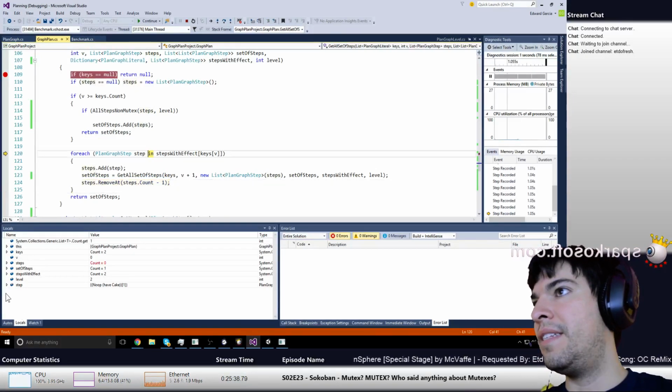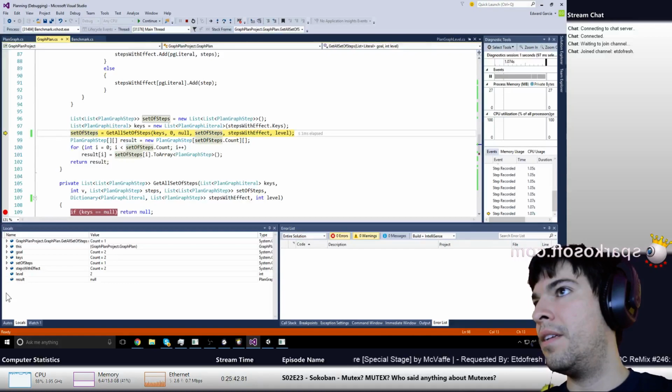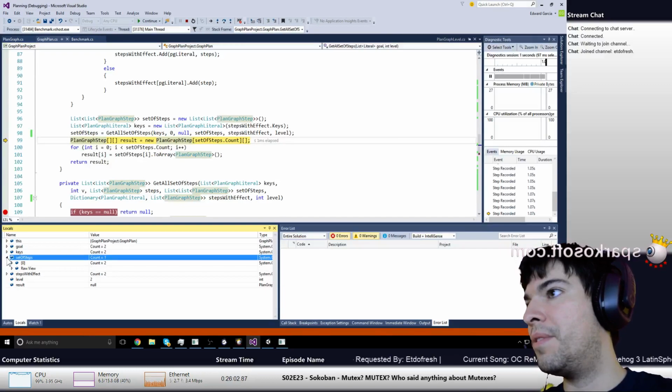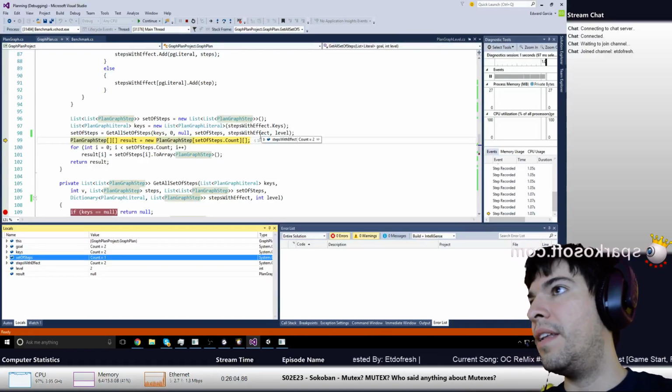So we're going to remove that step. There's no more steps there.